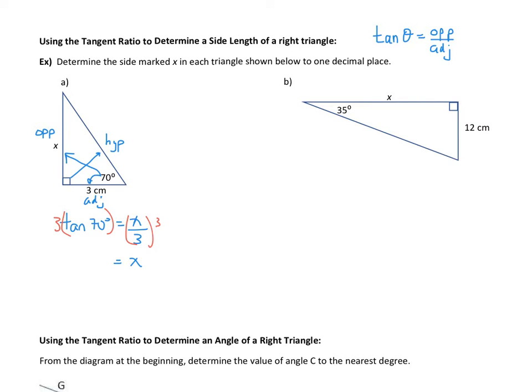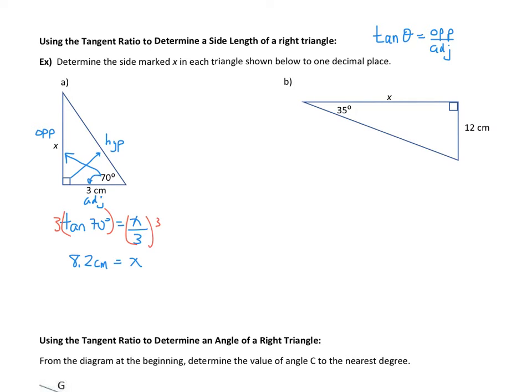All right, so on my calculator, I put my angle in first, and then I hit my tan button, and then I times by 3. Some of your calculators, you don't need to do it in that order. You're going to hit tan and then the 70 degrees, get that answer, and times by 3. Some of you can do 3 times and then do the tan of 70 degrees. In any case, your answer should be 8.2 to 1 decimal place. 8.2, and that unit would be centimeters for that side length.